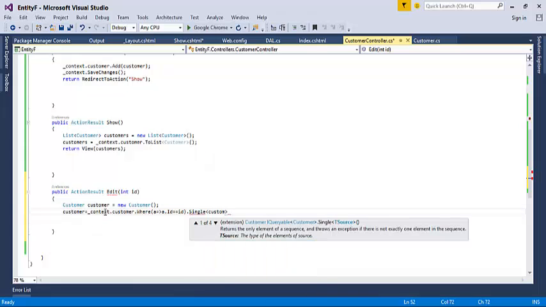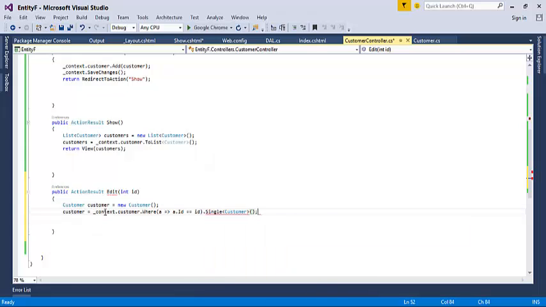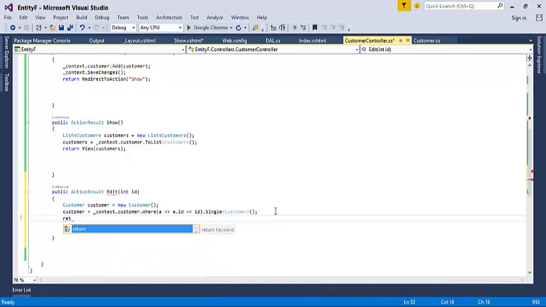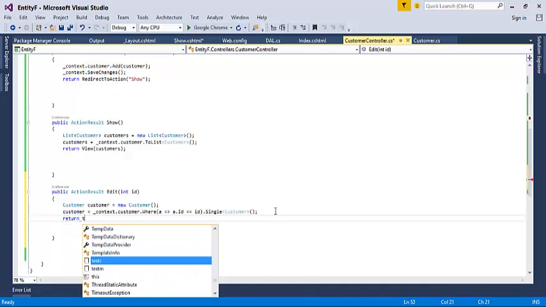It is of type Customer. This query will return me a single customer which has been passed from the view. Now I will return this customer to an action, return View.